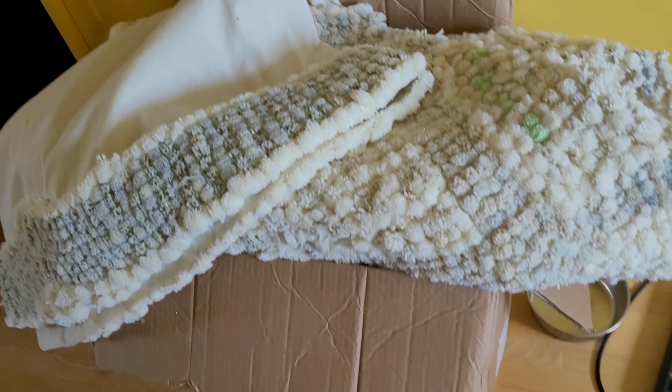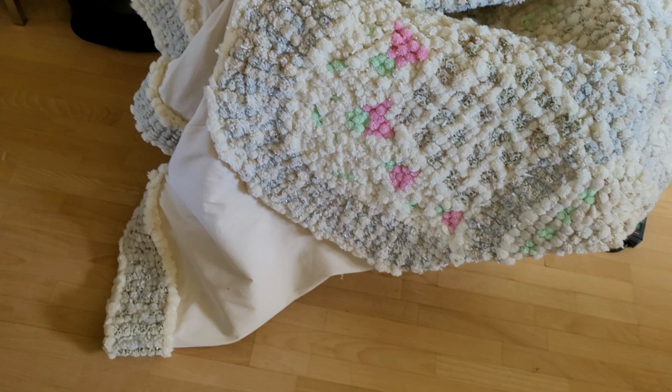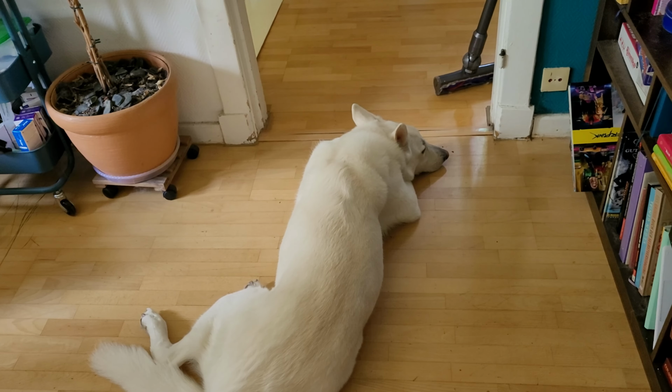It's not better. But let me show you something. This is the skirt. Almost done with all the details, just missing the last panel. The pom-pom station is still a mess. This dog is still very neglected.